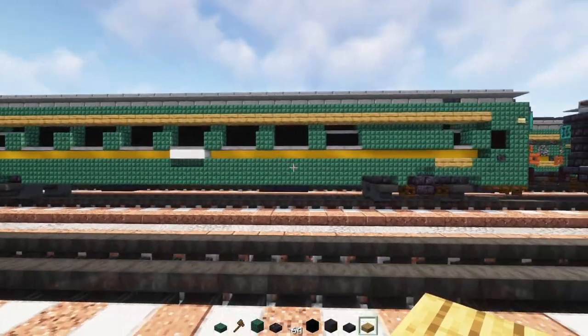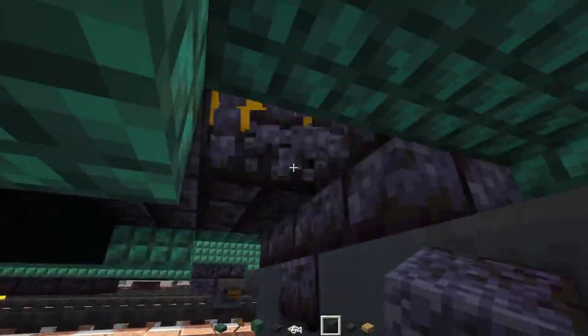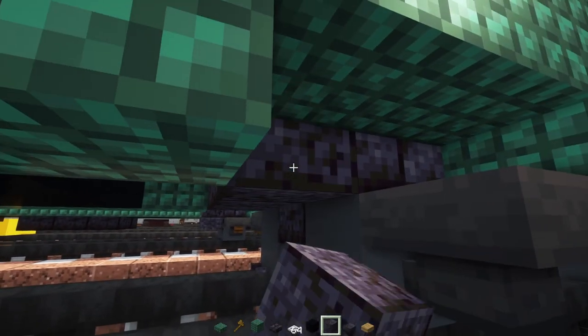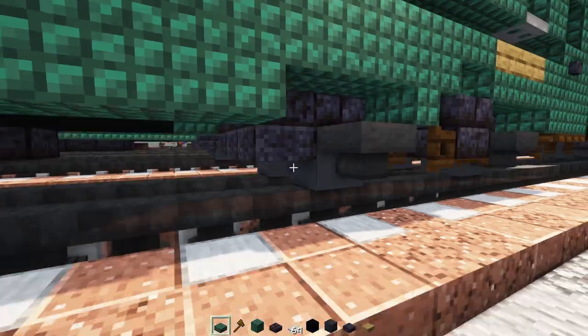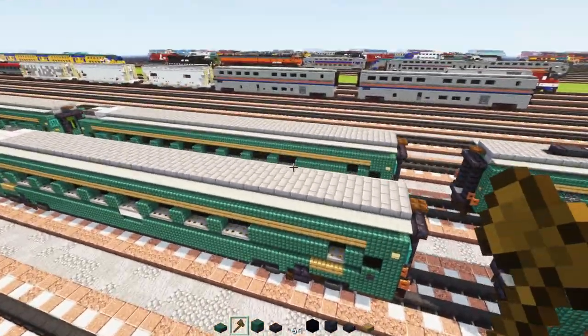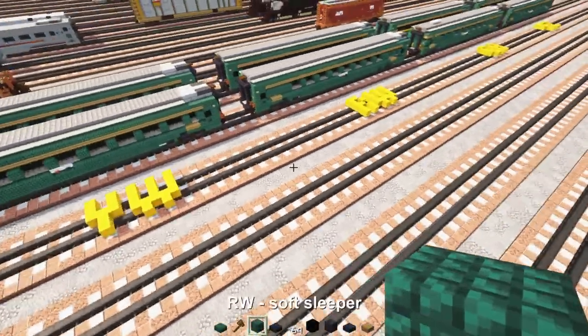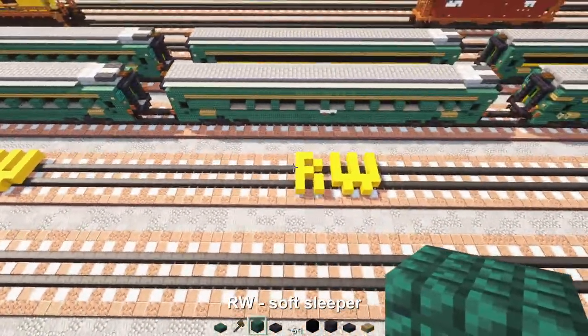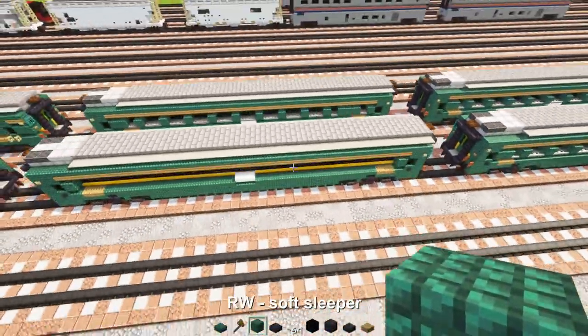All right, then next, let's go down here. Add in these, I guess, 3 blocks wide polished blackstone. And then 3 blocks wide polished blackstone slabs like that. All right, so yeah, that's actually it for the YW car. Now we're going to go off to the RW. This is the soft sleeper, the one with more room.